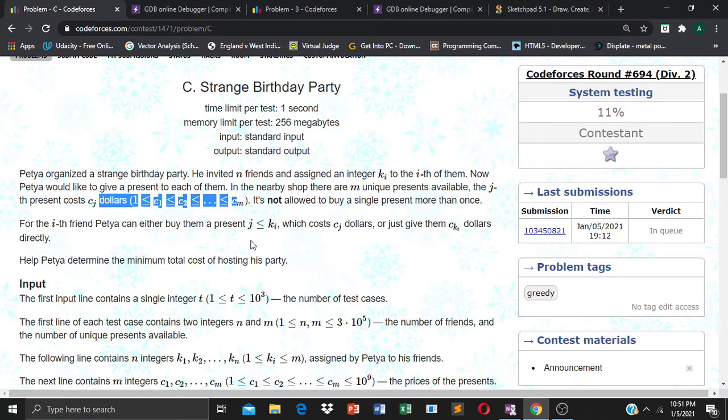Now for each friend, you have two choices.